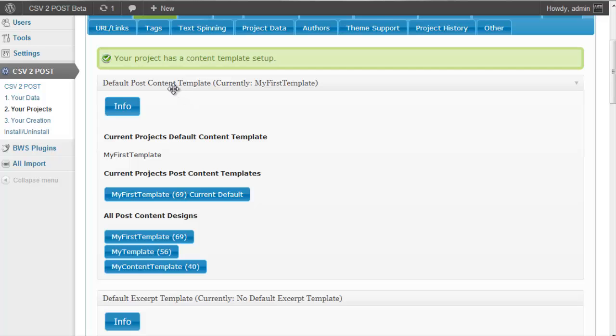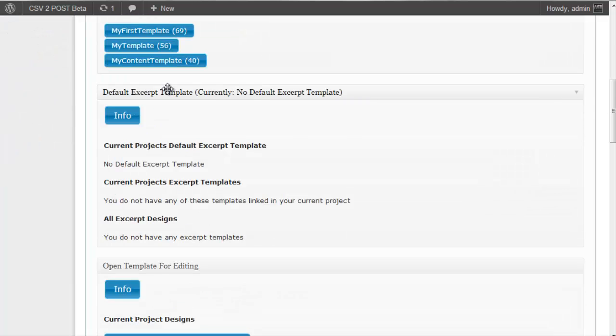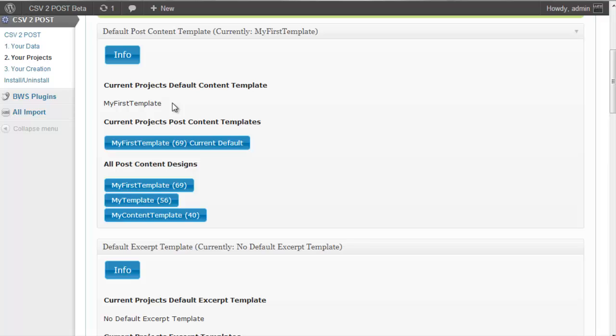What I want to show you is we have panels here where the designs are listed, and it indicates your project's default content template, and it indicates all content template designs. Plus, it shows what content templates were created for your particular project, or templates that were joined onto or assigned to your project, which is possible. We can add an existing template to our project, so it is treated as a project template.